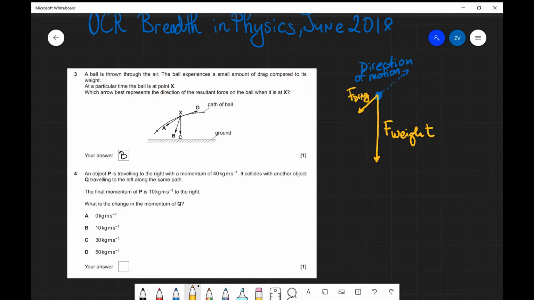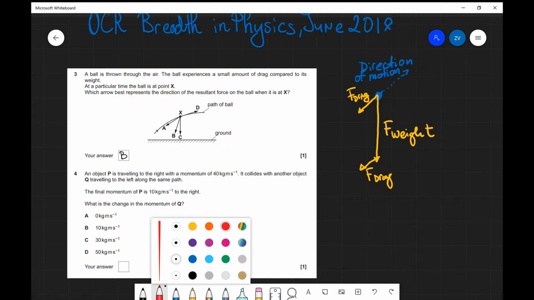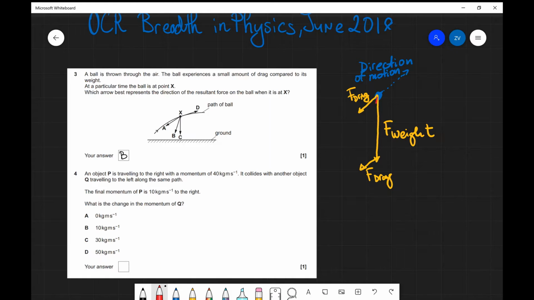If you are really interested, as you should be, in the actual physics behind it, we can also just add those two vectors, the drag force and the weight force vector. The first thing we need to notice is that they're not quite tip to tail, so what I need to do is just move my drag vector just down here, like so. Then the resultant vector is going to be along this upper line, and I can approximately draw this. Let's draw the resultant one in red somewhere along this line over here. So this is our resultant vector, which in this case is B.